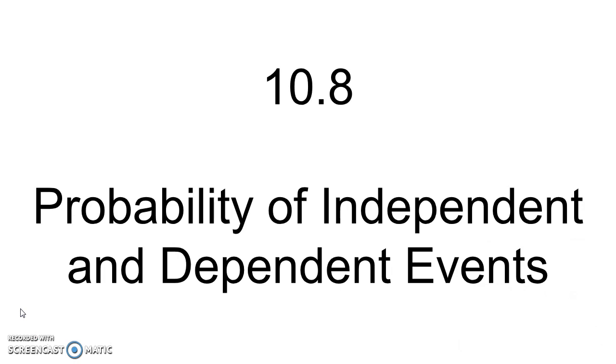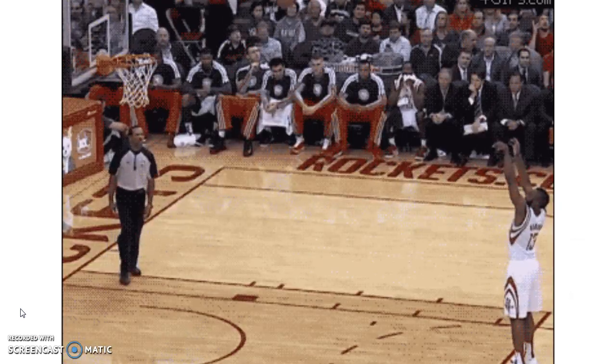For instance, flipping a coin twice in a row, the outcome of the first flip has no effect on the outcome of the second. Shooting 3 free throws, it doesn't matter whether the man makes or misses his first, he has an equally probable chance of making the second one. The dependent event is such when the occurrence of one event does affect the occurrence of the other, in particular when it changes the probability.